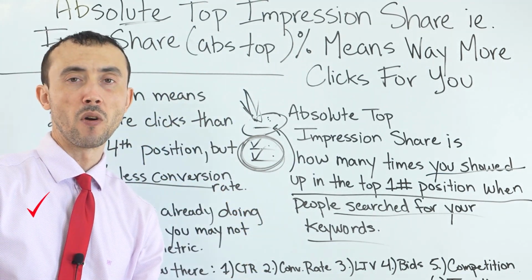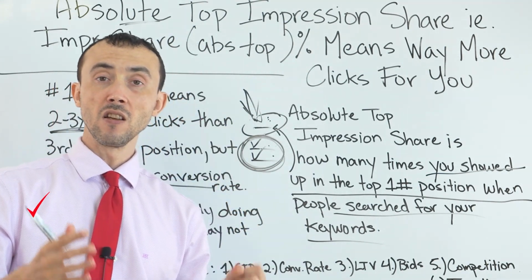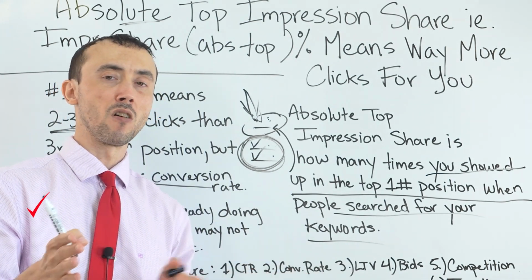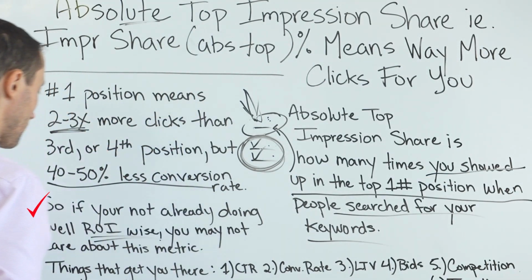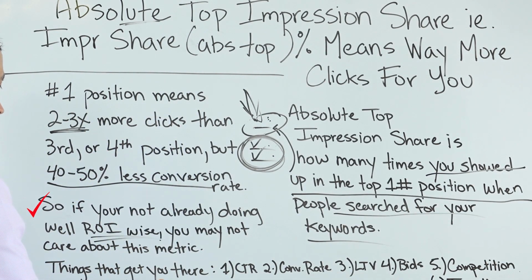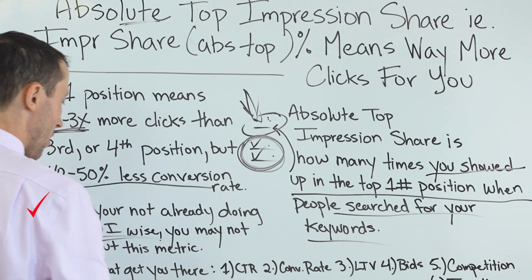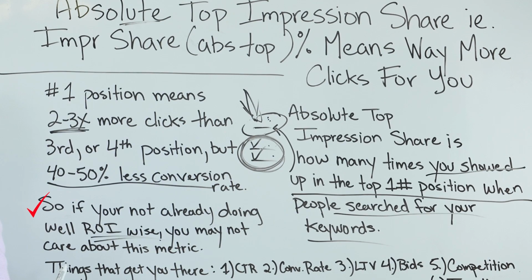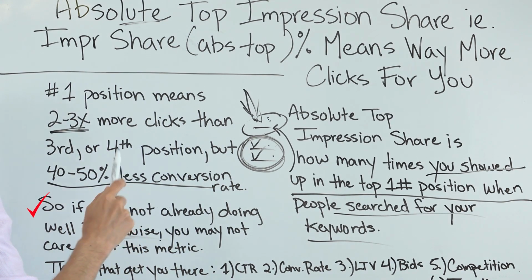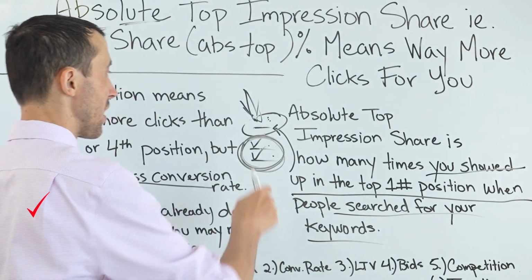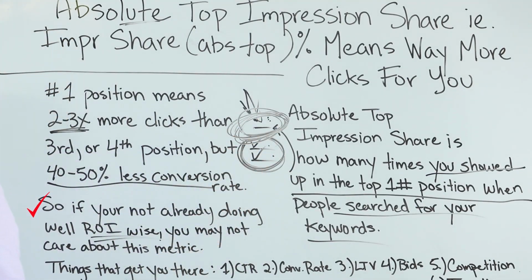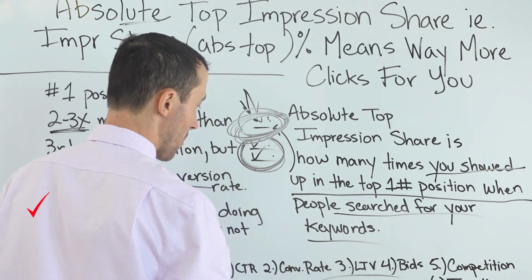This is why it's really important to know your numbers, what you need as far as numbers, and have a way to track overall sales as a ratio of ad spend to see what your ROI is. Now, that said, as I mentioned before, this isn't just about one thing. Assuming that you want to have a 100% absolute top impression share, because the number one spot is going to end up making you more money if you get that, then the ways that you get that is what I'm going to go into next.